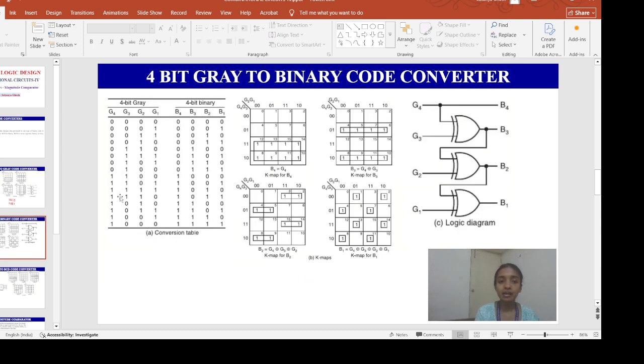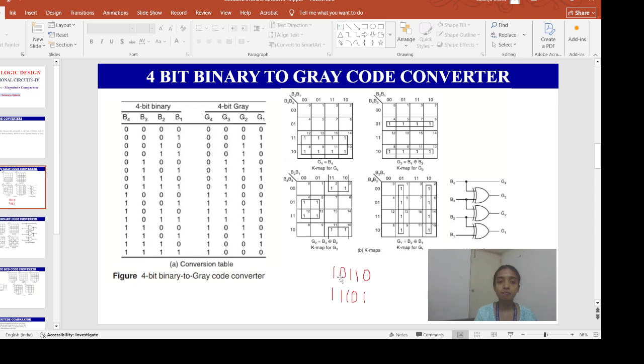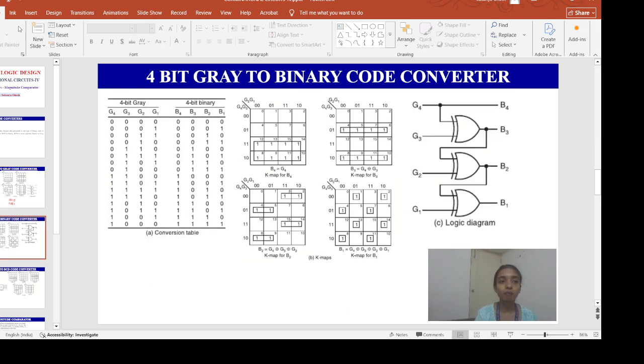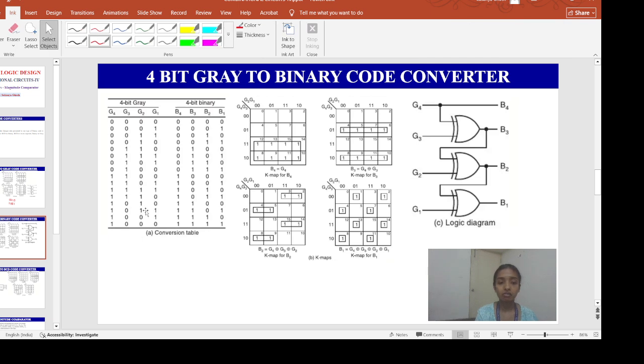Now my gray is input and binary is output. Either you first write the binary codes from 0 to 15 and perform the binary to gray conversion, or you can directly perform the gray to binary code conversion. In the previous slide I showed how to convert binary to gray code. Now I will show you how to perform the gray to binary conversion.